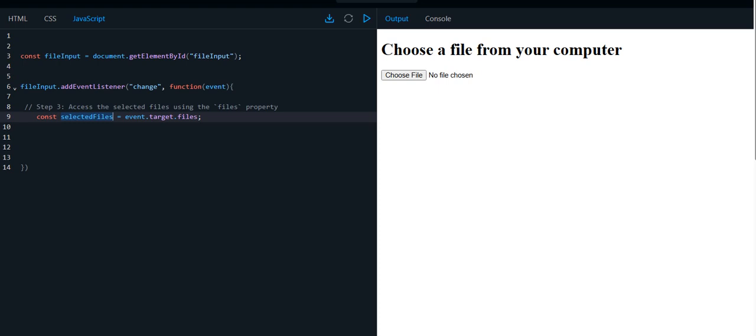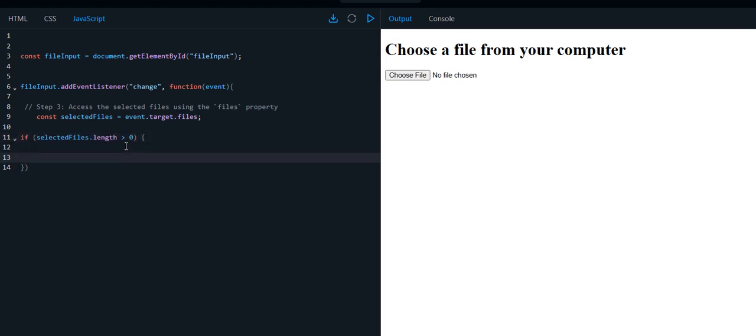Let me create this condition: if selectedFiles.length is greater than 0, if I choose at least one element, something should happen here.